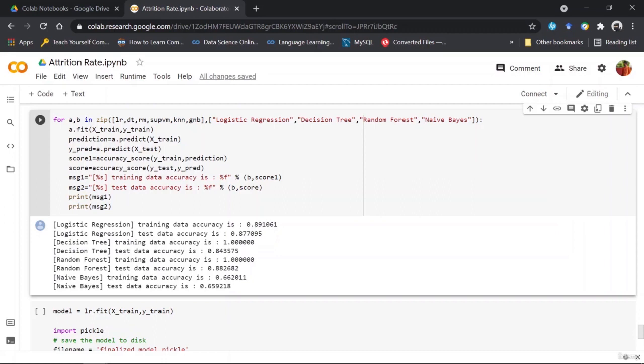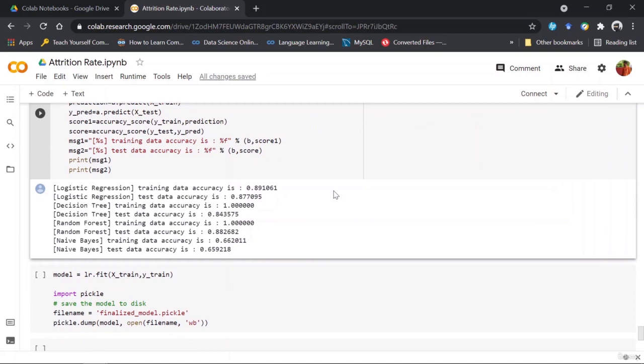I haven't actually used both of them because for me an accuracy of 87, 88 is okay. So I'm using my logistic regression model rather than the random forest because it is overfitting and I don't want my model to overfit. You can see that for training it is showing 89 and for test it is showing 87, which is close, meaning there is no overfitting happening here.